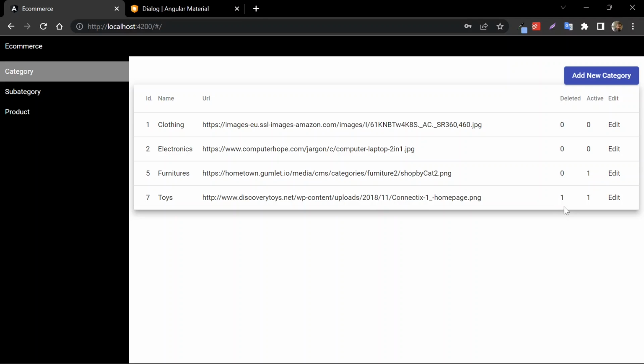Instead of removing the entry directly from the GUI, we just take a flag and convert it to 1, and we ignore this flag whenever we are considering the list of the categories. Similarly, you can create the same for the subcategory and product. There will not be a single change. So you can do that by yourself. That's homework for you.